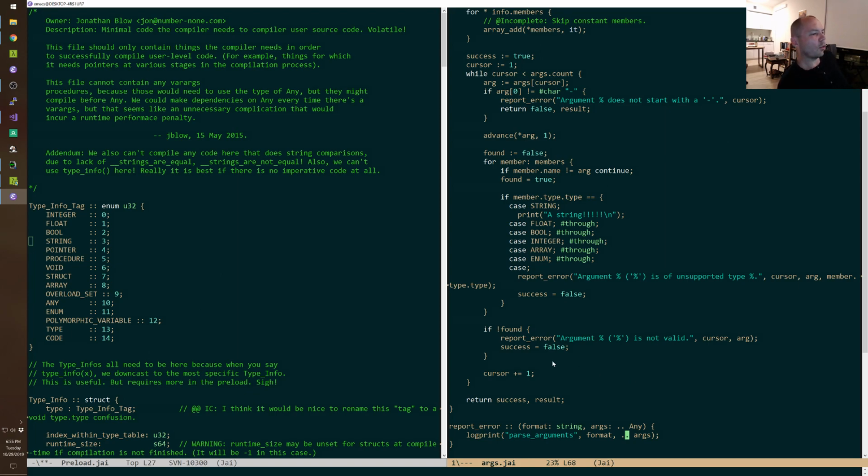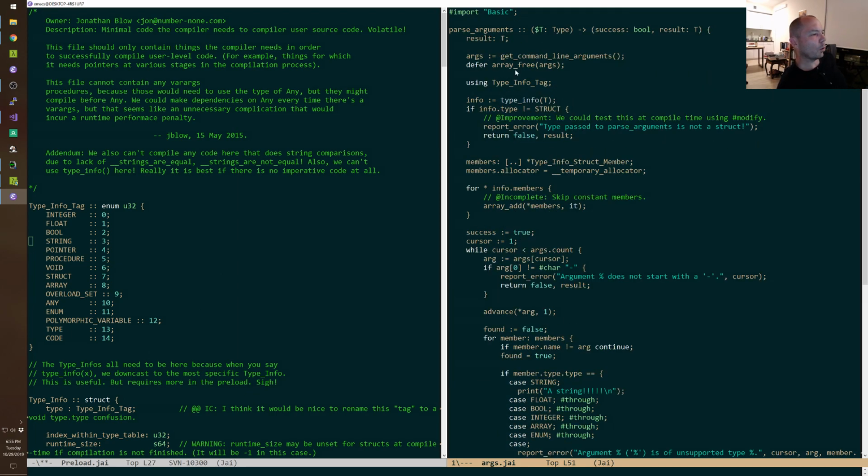I had assumed that when we sit down, we were going to write something that generates code, but right now we're not generating code, we're just looking at type info. However, I think we are going to want to generate code to make that struct that tells us whether arguments were received.